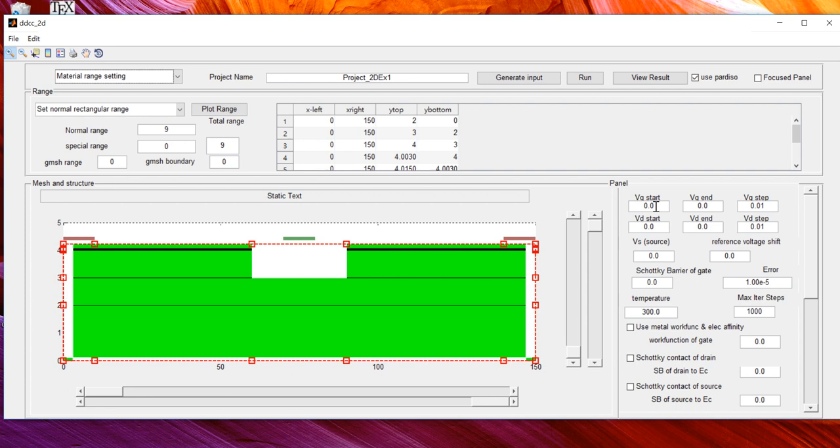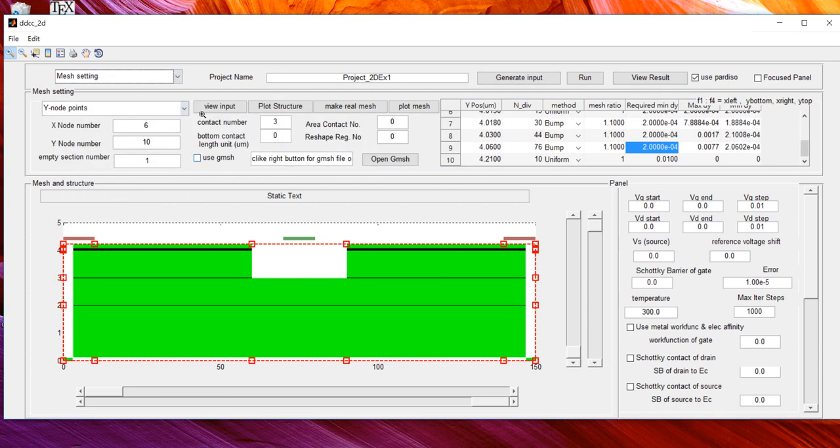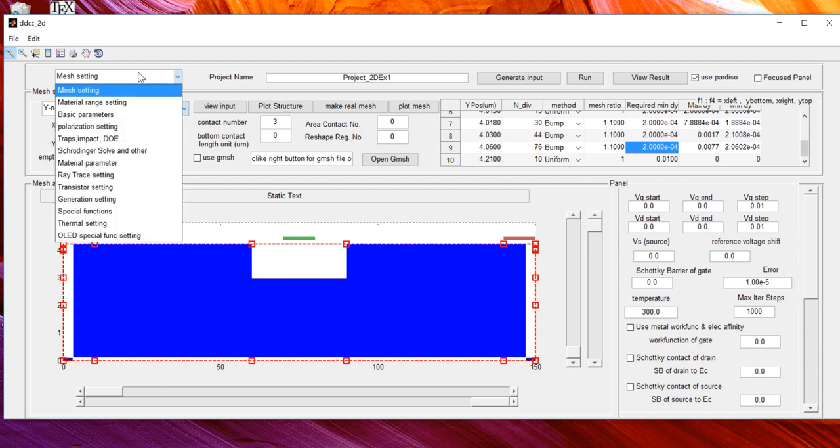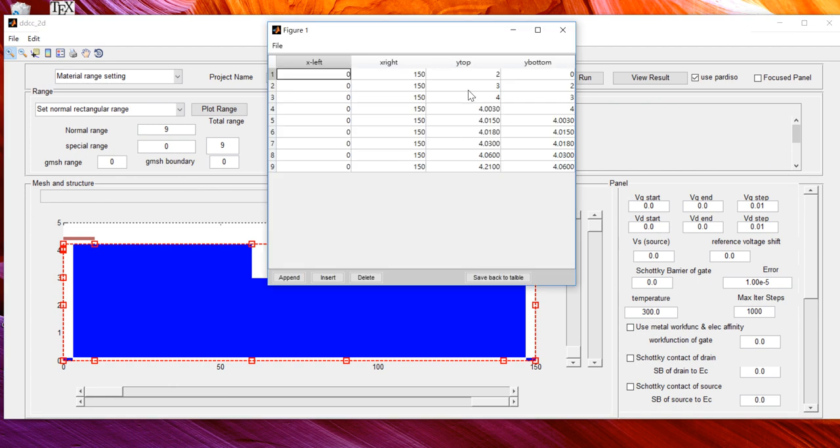One more question. Blue stripe. Is that okay? Why do you change the color? I didn't. I clicked plot and that's what came out. Oh, then your range is not enough. How do you mean? Here, if your original setting is like this, your plot structure is blue, then we cover the range. And then you didn't cover the whole range, so you left something blue. So you can check your range again. Your range may not be right in a certain distance, to see if your white top ended at 4.21, or maybe your mesh is too large. Oh, I see the problem. Okay, I think I got it.